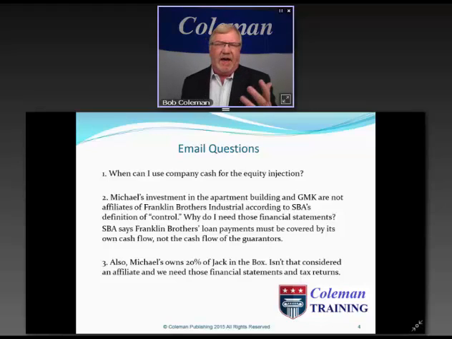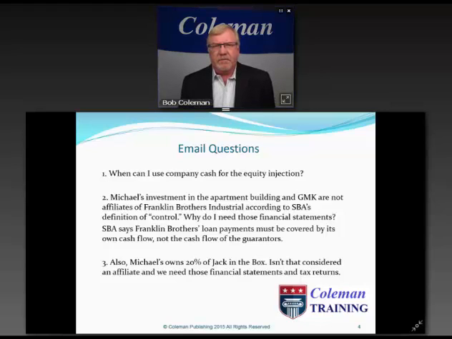Nathaniel, why do I care if I could prove that the cash flow of Franklin Brothers stands on its own? Why do I care about all the cash flow impact on Michael when it's not an affiliate according to SBA's definition of control? Well, it may not be an affiliate, but it may not be self-sustaining without the business having to subsidize it. And that's why you want to look at the global cash flow basis for something like this.